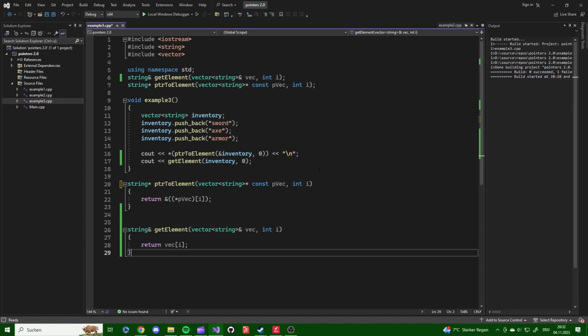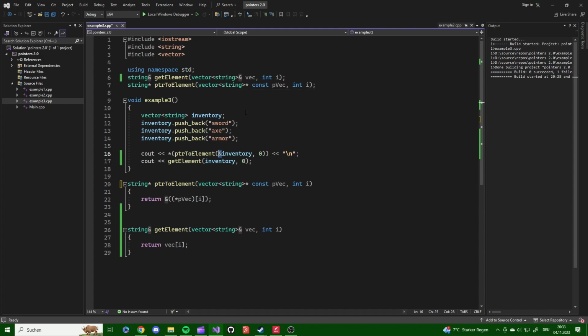For this we also start again at the console out, and we have almost the same command. The other thing is we have here a reference sign and here a little pointer sign. The pointer sign is just here to say we want to get the value from the pointer and not the address, and the reference sign here is to initialize the pointer so it knows it has to refer to our function up here.